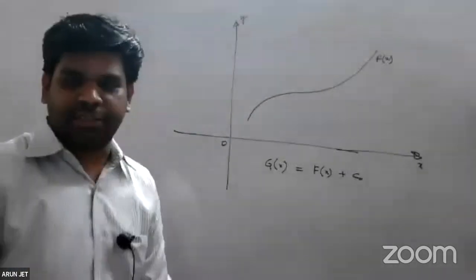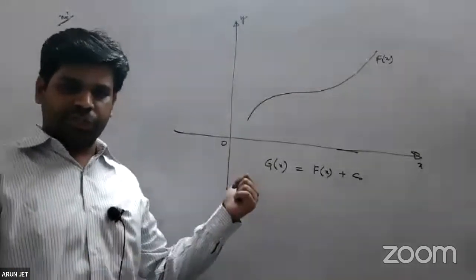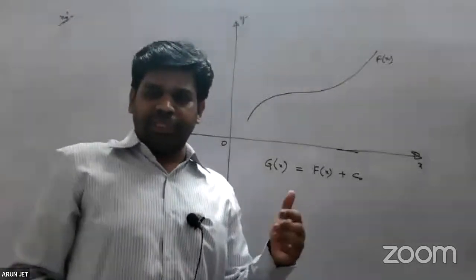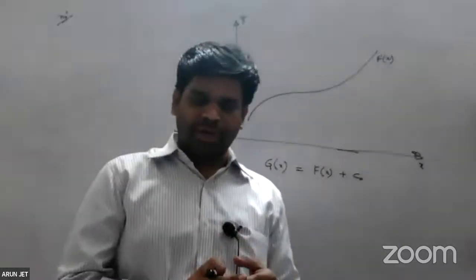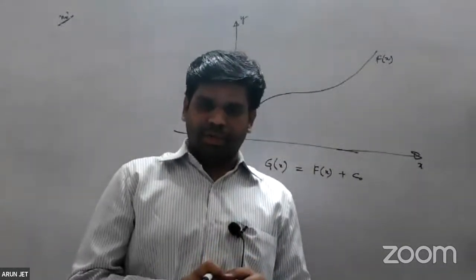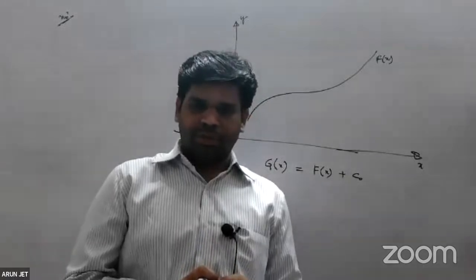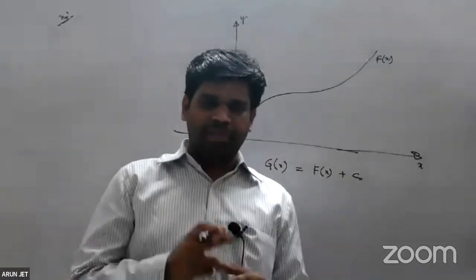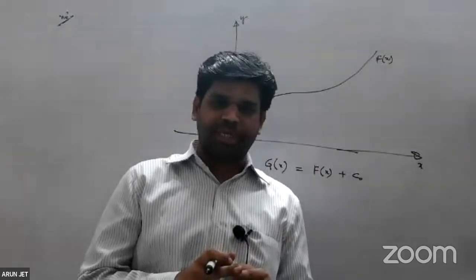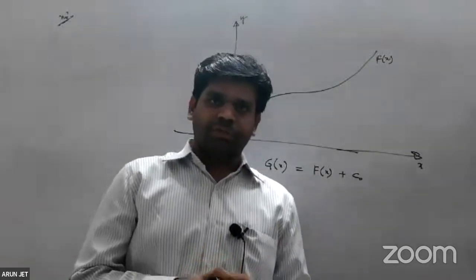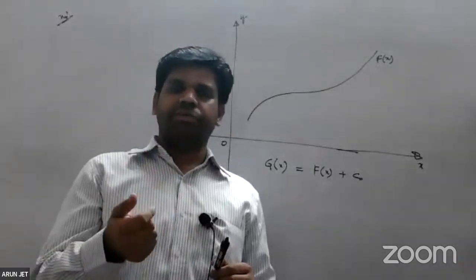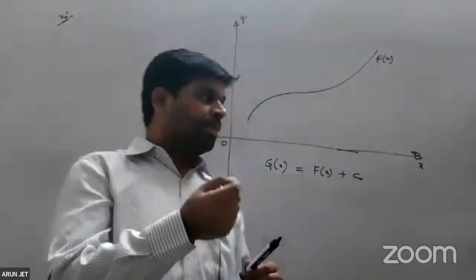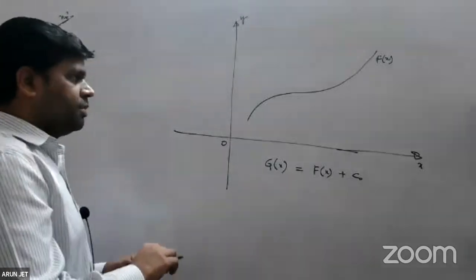I'll come back to you, Bhavna. That question I'll answer for you. Let's focus on this first. If the value of c is 0, it passes through the origin. c decides the intercept, m decides the angle which the line makes with the x-axis. So if c is 0, it passes through the origin. And tan inverse m will give you the angle it makes with the x-axis. All right. Now let's come back to this one.